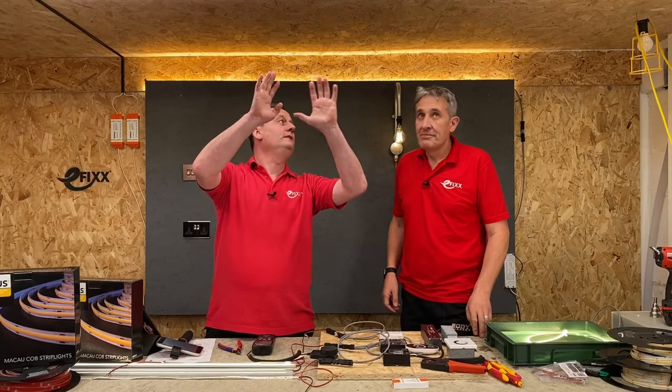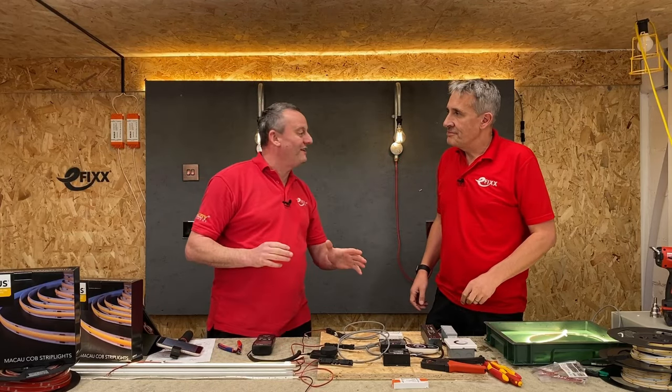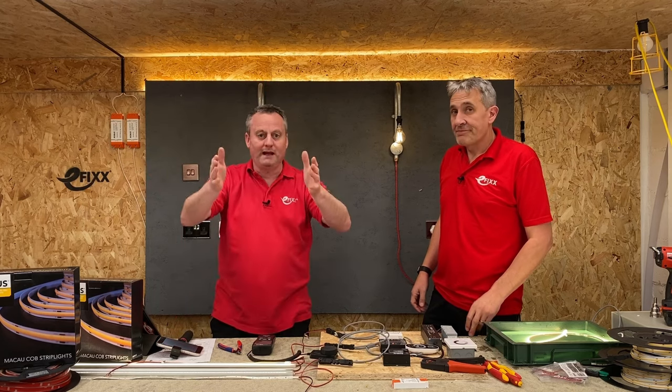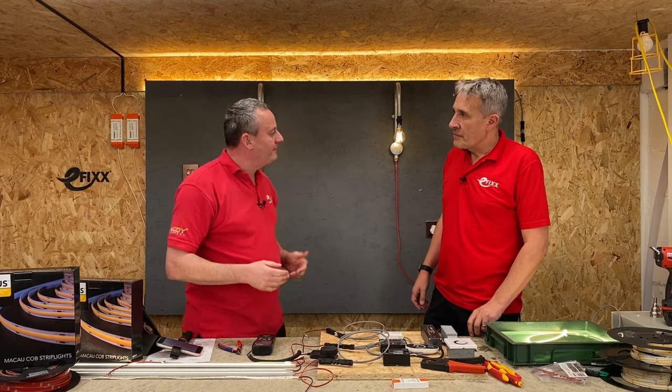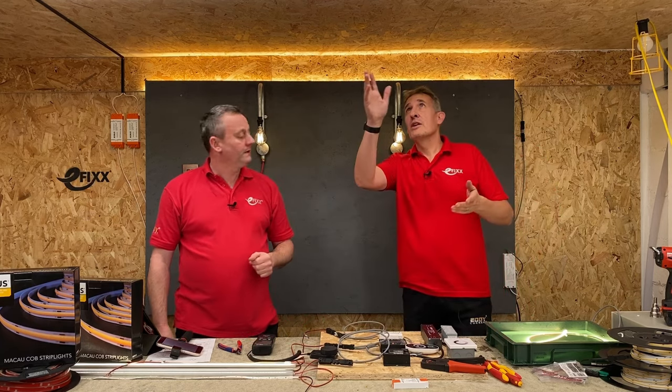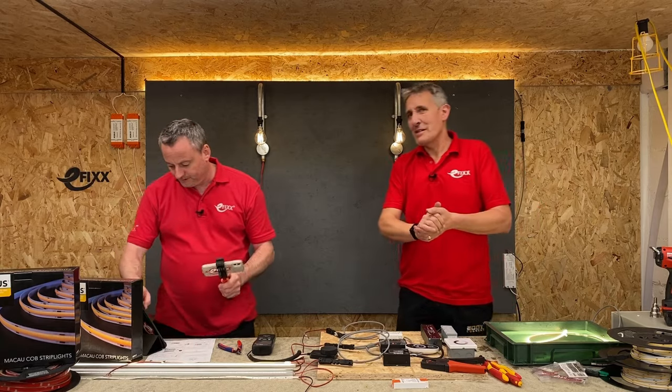So is that why you've installed this chip on board — or COB, I like the sound of that — above our heads here? Because as I look up now and look back down at the camera I haven't got that dotting effect, have I? Yeah, that's it. You can obviously use it in applications where you don't want to see the dots, and a lot of people don't like to see them. But if you just have a closer look at what I've done above our heads, I've been busy.